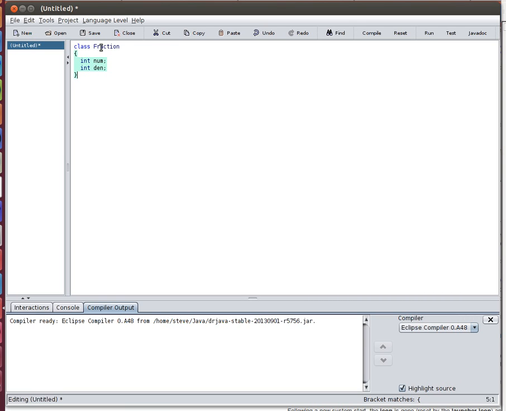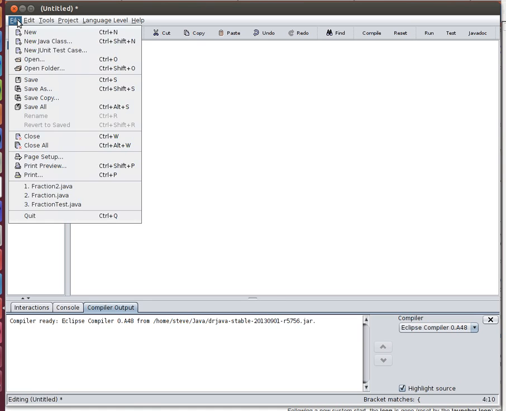For those of you who've been working with Java before, you will recognize that this is similar to any program we've created. We've always created a program which starts with a class, and the class name should begin with a capital for naming convention, and then we've got the brace brackets. But in this case, you can see I don't have any main method. I don't have a public static void main to start. This is it. My Fraction class is complete. This basic definition of a fraction says that a fraction has a numerator and a fraction has a denominator.